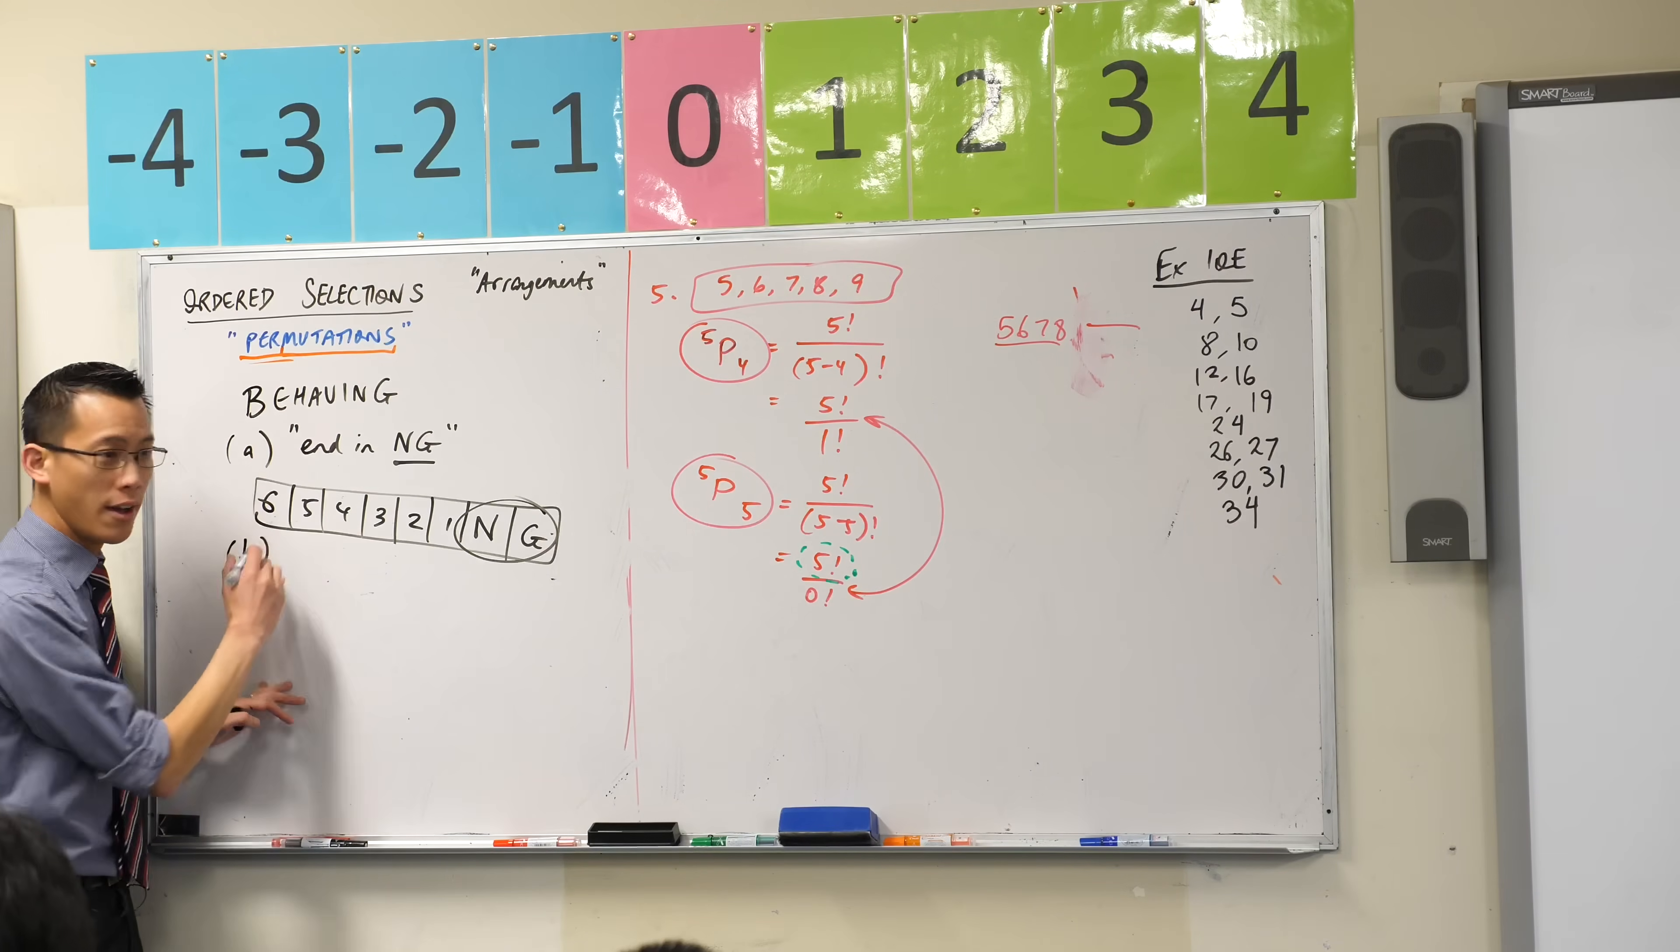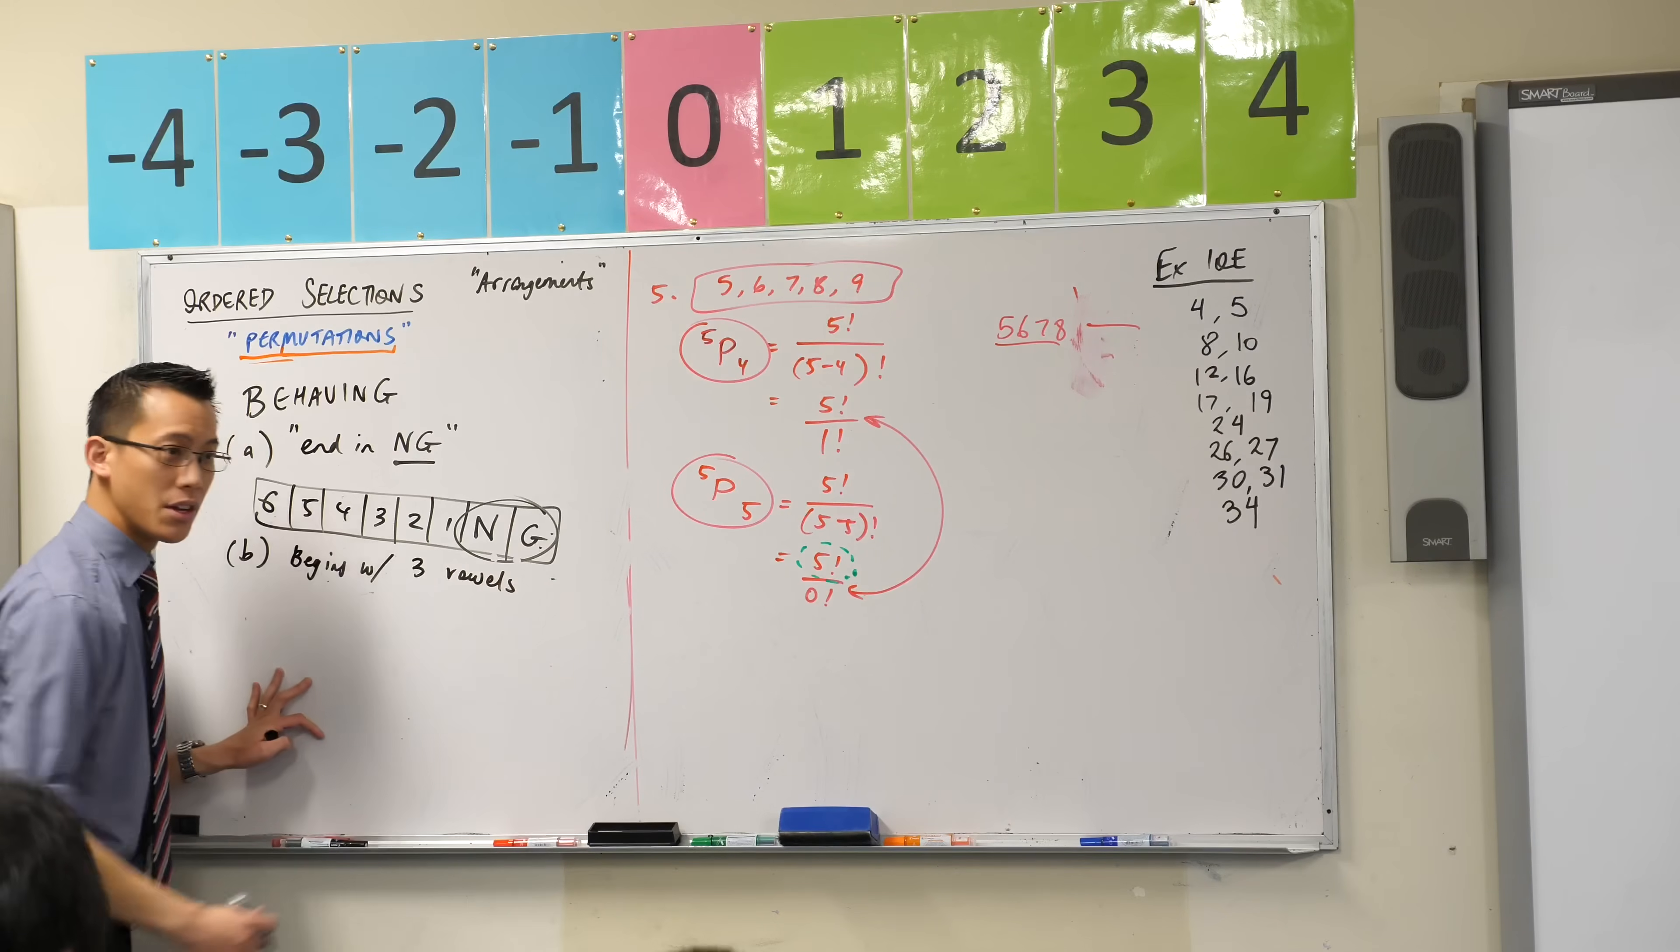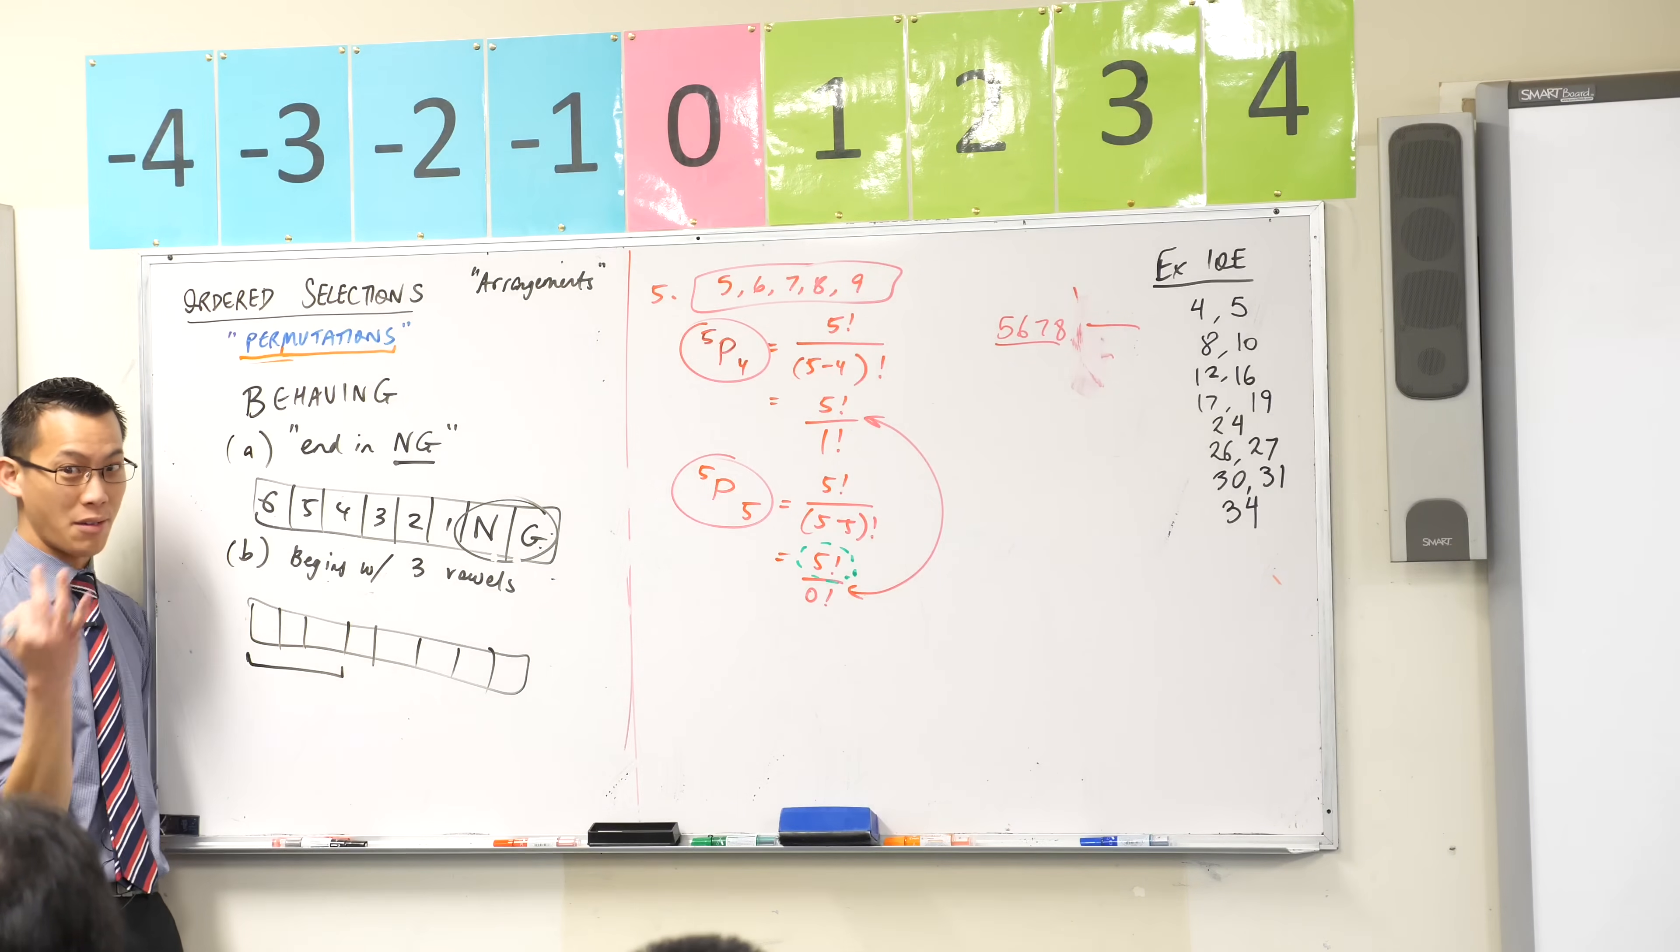Okay, now when we push on this a little further, it gets more complicated because sometimes it's not always fixed in a particular position. Part B says, actually, I have to get to part C. I'll wait to that one. So part B says, begins with three vowels. Begins with three vowels. So I'm going to write that down. So now when I have a look here, and I draw out my slots here, there's four, there's eight. Okay, so when I have a look at these three up the front, I don't have like eight options to choose from because I have to begin with one of the three vowels. So how many choices do I have for the first of those three vowels?